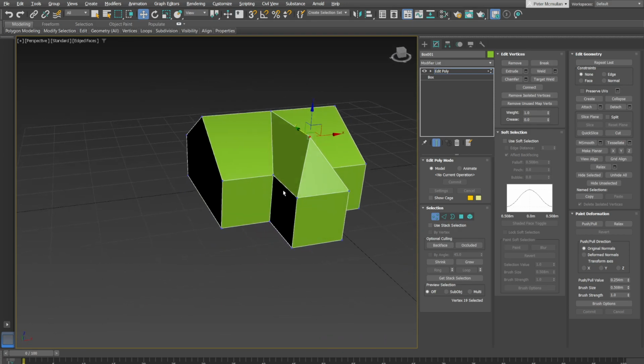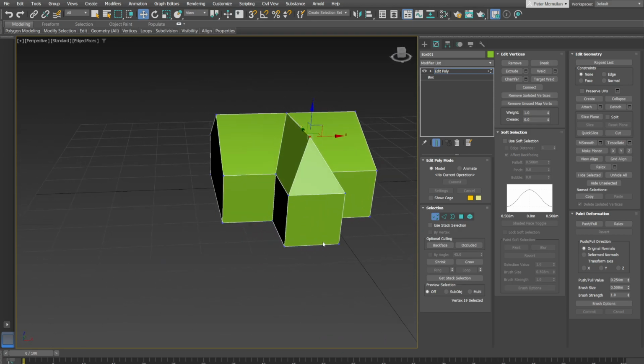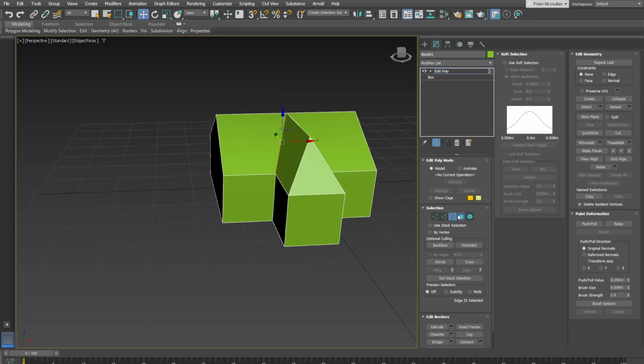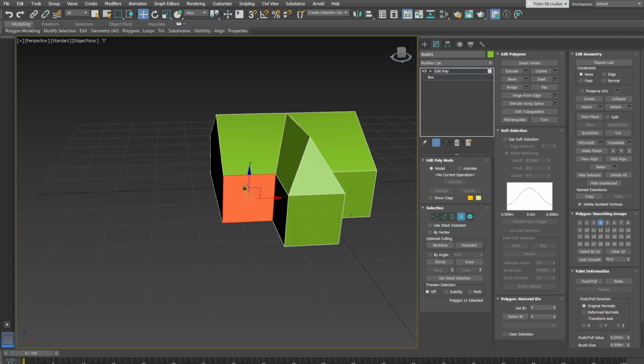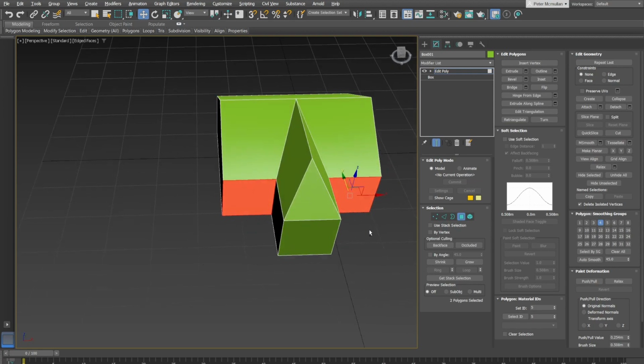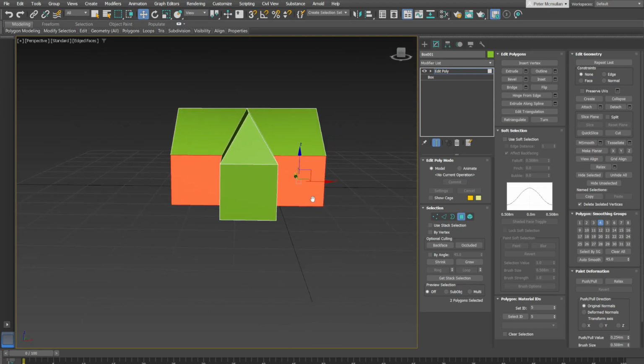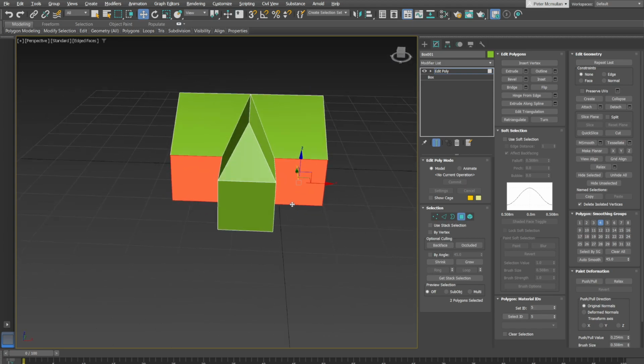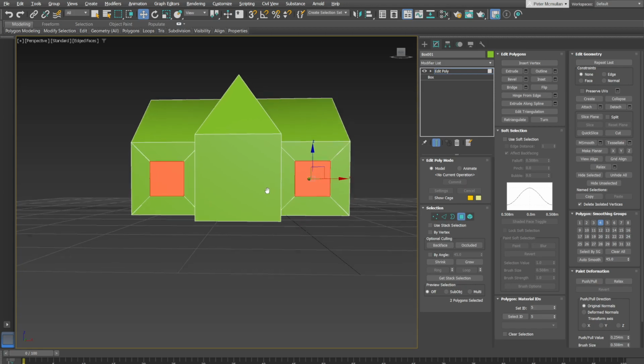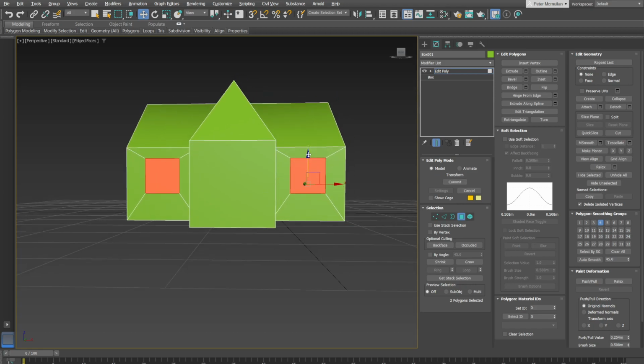Okay, now let's say we want a door here. No, let's say we want a window here. How would we do that? Let's go to Polygon. In fact, I'll put a window there and there at the same time. So those two polygons are selected. I'm going to go to Inset. I'm going to create something roughly window sized and hit OK. Now they're in a bit of an odd position here, so we can just take them and drag them up.